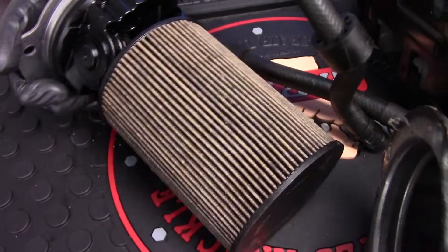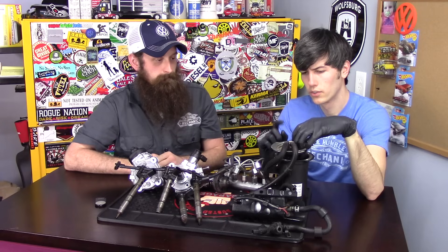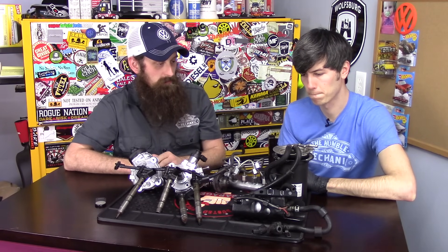Is there any problem with using brake cleaner through those lines? No problem at all — we're not leaving it sitting there for any length of time. It's sprayed clean and then compressed air right out. The fuel filter comes as an assembly, so we replace all of it including the filter bin.